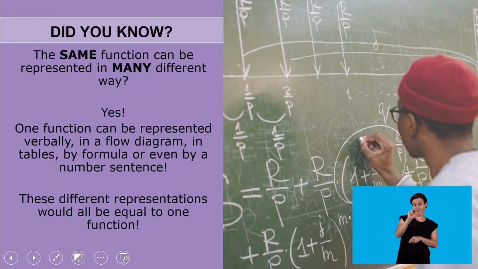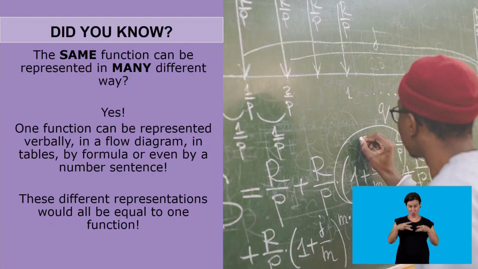So let's start off our lesson with a did you know? Did you know that the same function can be represented in many different ways? Yes, one function can be represented verbally, in a flow diagram, in tables, by formula, or even by a number sentence. These different representations would all be equal to one function. Isn't that interesting? Let's see what our lesson has for us today.